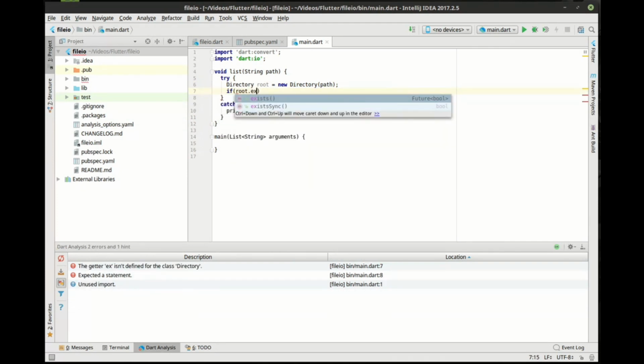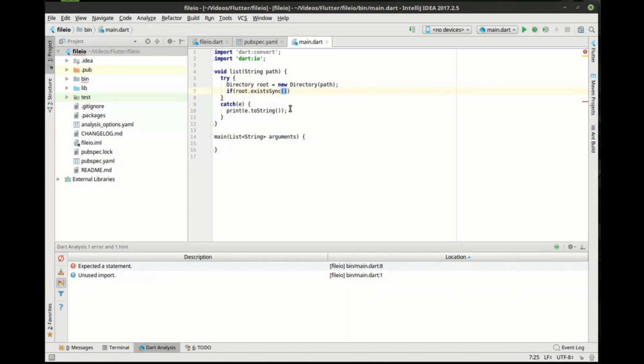Now if you notice how we can say exists and existsSync. This is kind of the crux of the IO portion of Dart. IO is asynchronous, so what they've done is put some helper functions in here that allow you to call this synchronously. So instead of doing exists and then messing around with await and then and futures and all that, we're just going to do these sync and let them do all the heavy lifting for us.